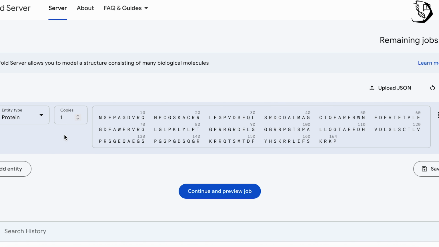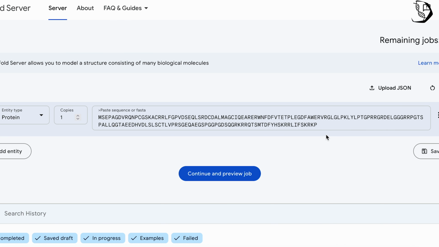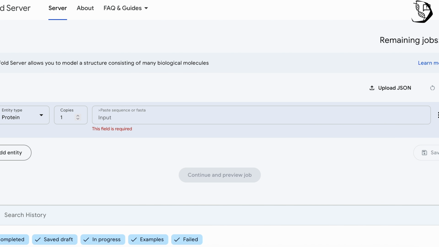And then you have this input form, and of course it looks empty at first if you haven't entered anything yet, but otherwise, if you've already used it, you'll always find your last input stored here. Here you have the option, for example, to select a protein as the entity type and to insert an amino acid sequence.